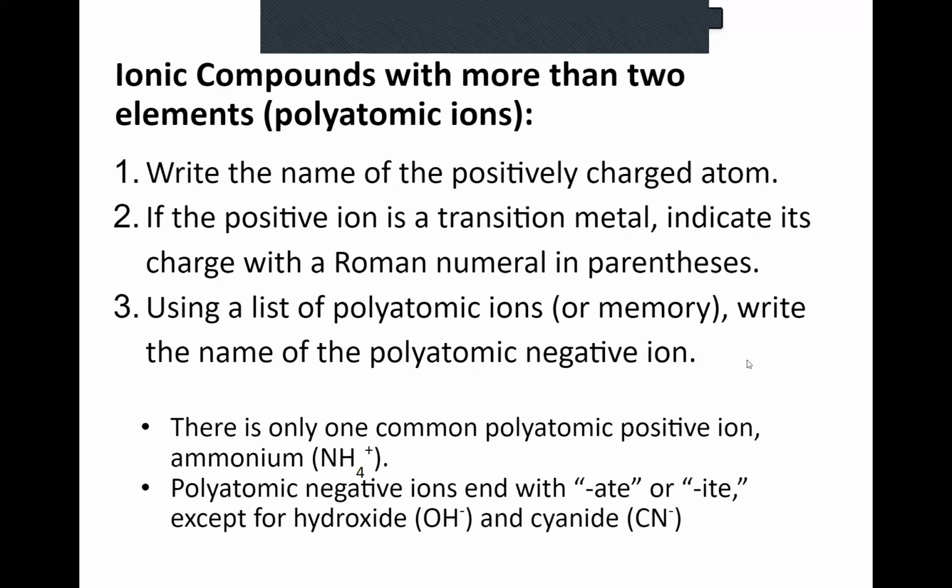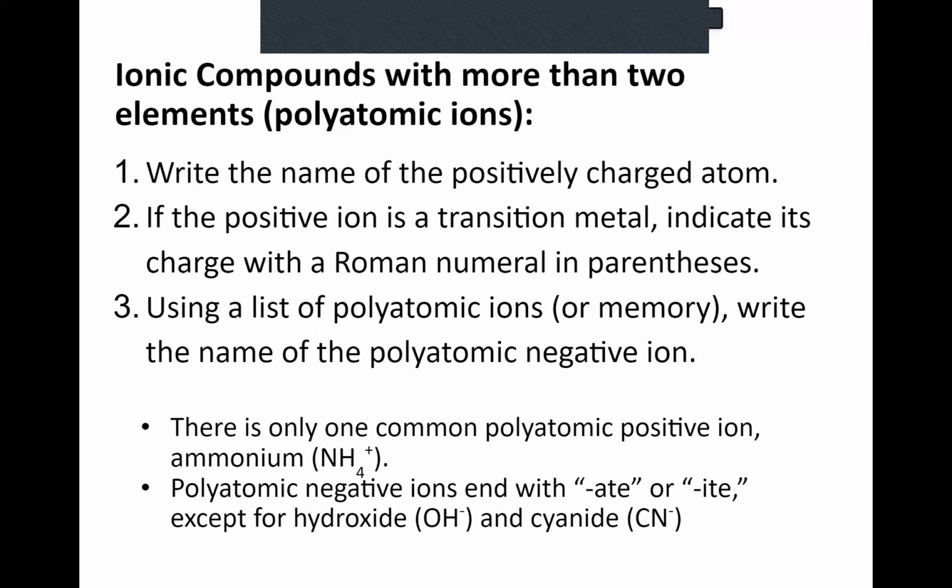Polyatomic negative ions end with ate or ite mostly. However, there are a couple of important ones that end with IDE, which is unfortunate because when students see or hear hydroxide or cyanide, they are often looking on the periodic table for minutes before they figure out, oh, it's not on there. Hydroxide is not a single element. It consists of both oxygen and hydrogen paired together in a single polyatomic ion. Similarly, cyanide, it's not an element on the periodic table. It's carbon paired with nitrogen in a single polyatomic ion.